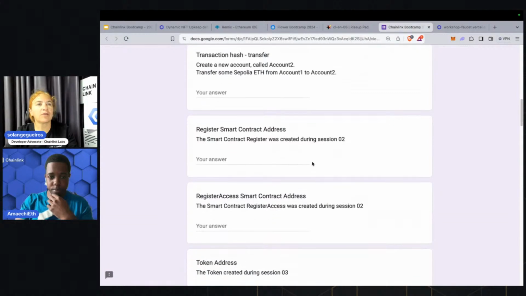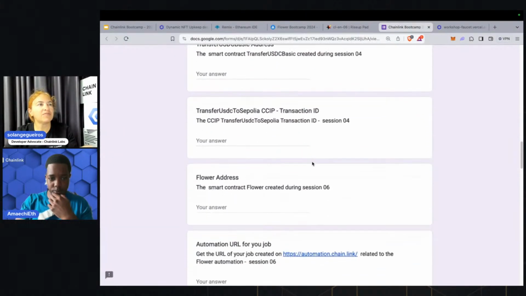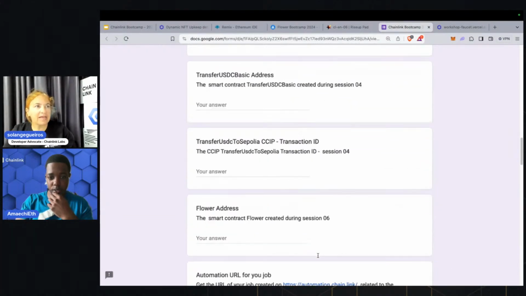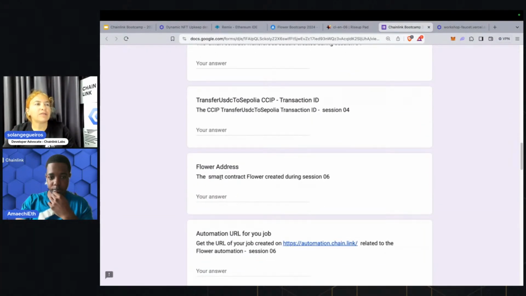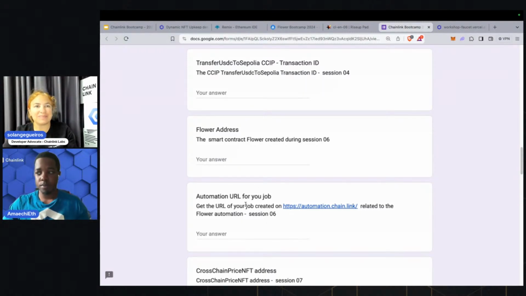And scroll down until section 6, exactly. We'd like to know, first of all, the flower address that you already have in the pad, but also the automation URL for your job, okay? And this is part of your tasks in order to receive your certificate at the end.